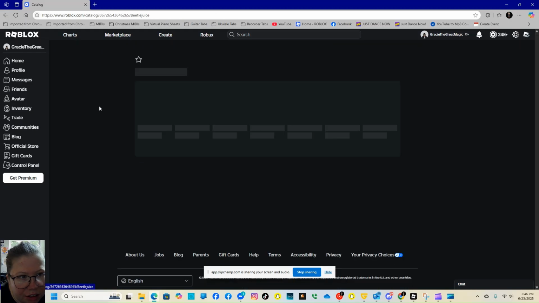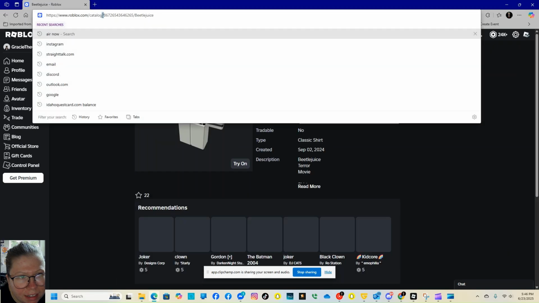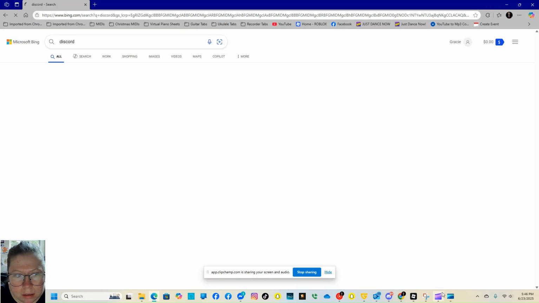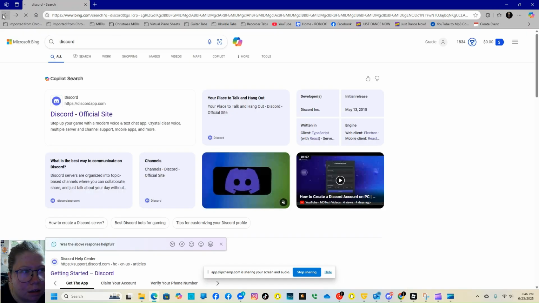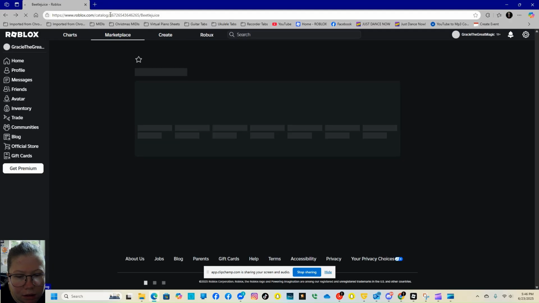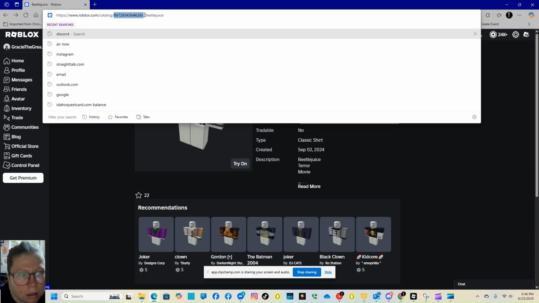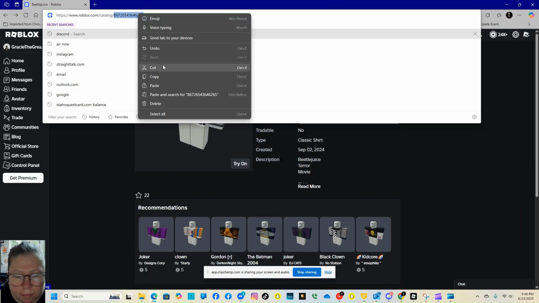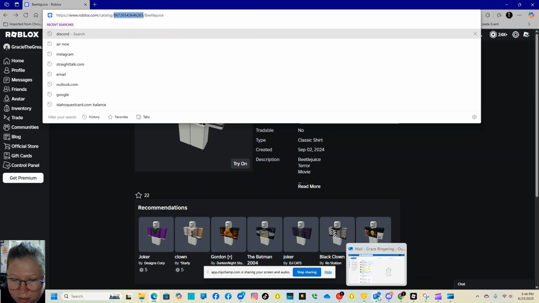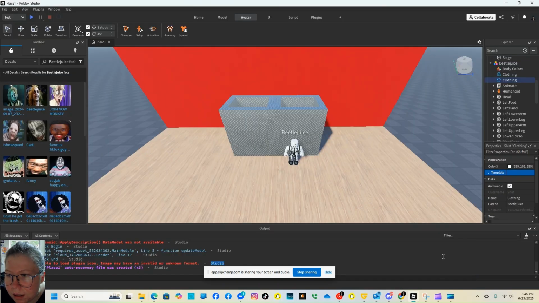Select this shirt, copy the ID, go back to Studio, and paste this shirt ID where it says template.